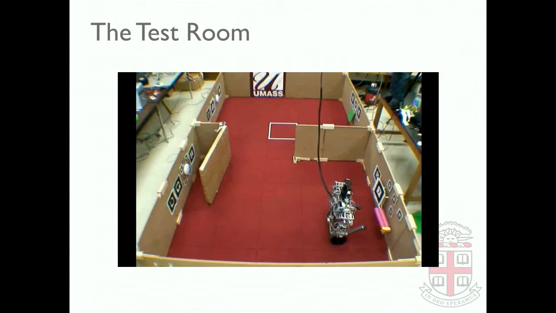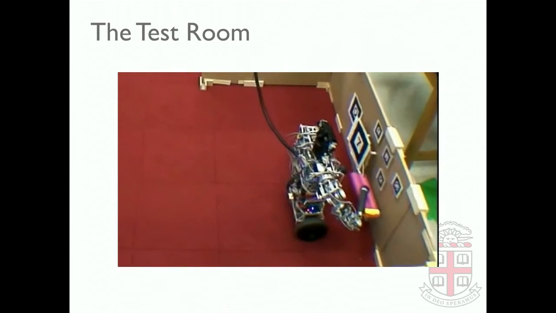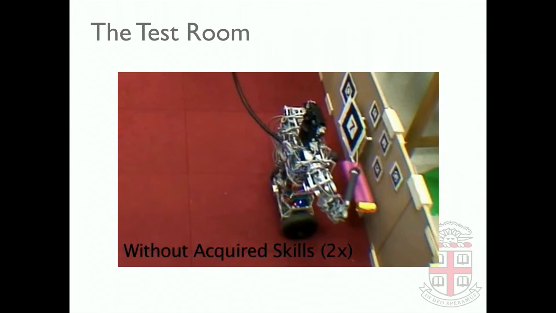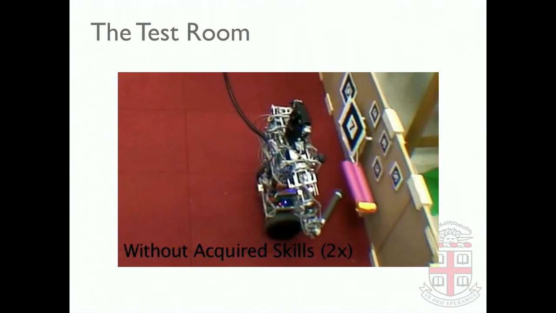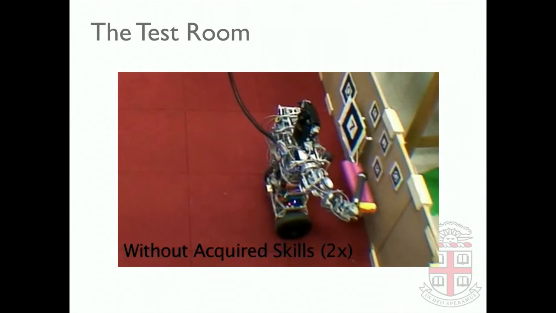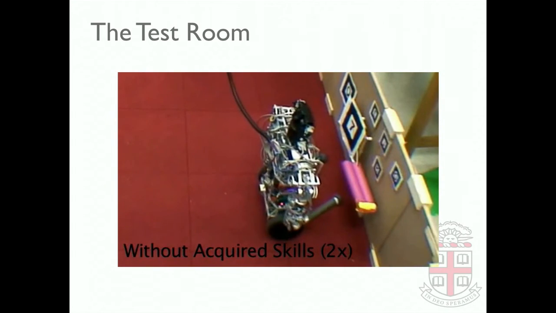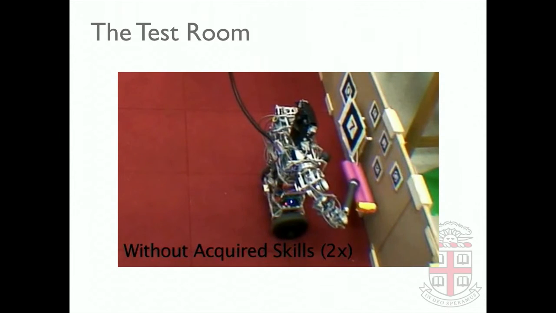Then, if we put that robot in a second room and we ask it to solve the problem, what does it do? If we don't give it these new skills, it's just sequencing a large number of these tiny little motor actions, one after the other, over and over again. So when it comes up to something like this handle, what does it do? It does exploration. It sticks its hand out, it moves it left, it moves it right, it moves it up, it moves it down. And it might even decide to go away. Right? There's no reason it sticks around, other than we just got lucky here. Eventually it figured out what to do.